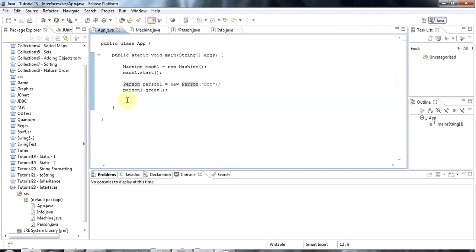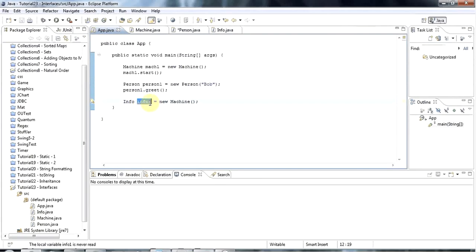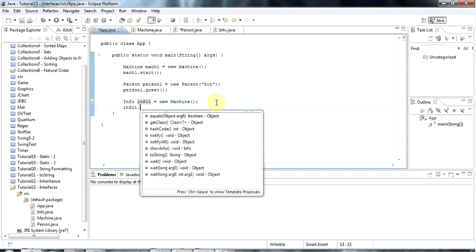So let's take an example. I could say info1 equals, for example, new machine. It will let me do that, and the reason I can is because machine does implement this interface. Up here it says implements info, so this is a variable of type info pointing to an object of type machine, and I can only use this variable to access the one method of machine.